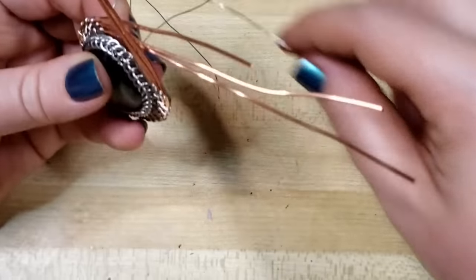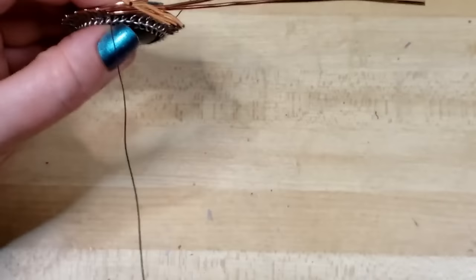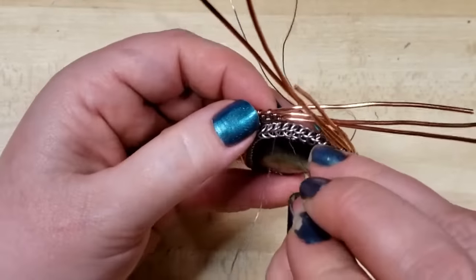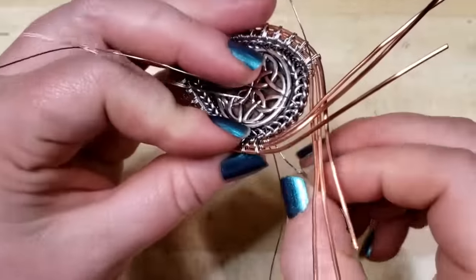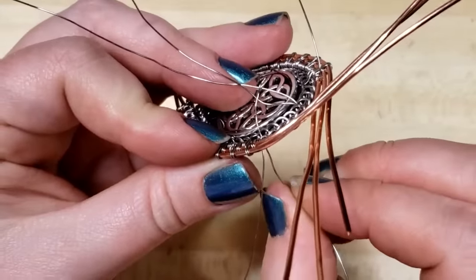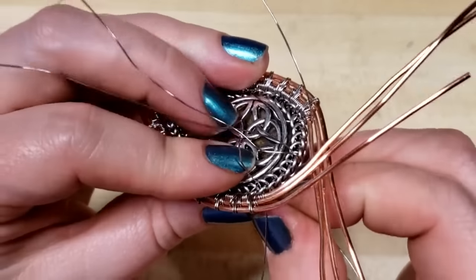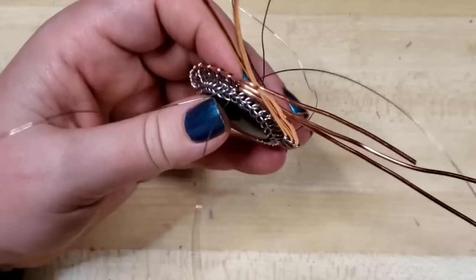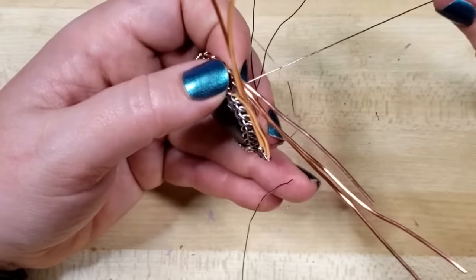I'm gonna just roll with it, I think, this time. You know, see what happens. Maybe even though that's my preferred method, it might not be the best for you. So now we feed in through the front to come out here on the back side. You can see how that is feeding through. Grab with our pliers if that's easier for you. Maybe pull a bit so you have enough to get your hand on. So that's our third wire.